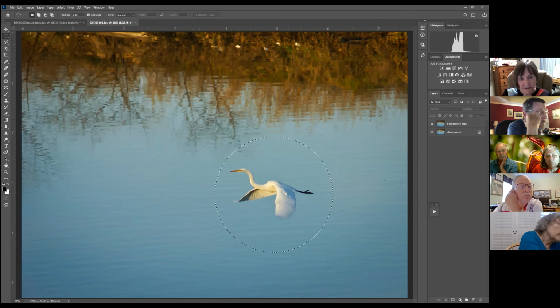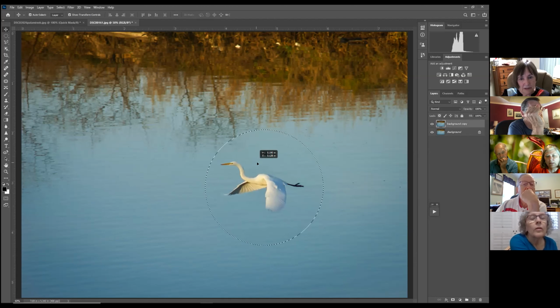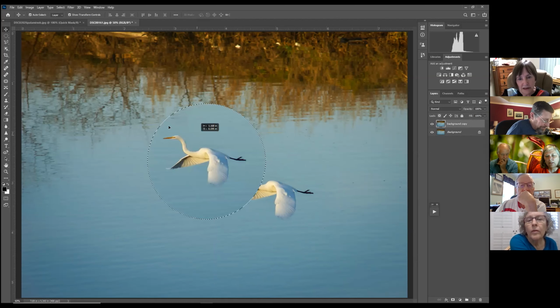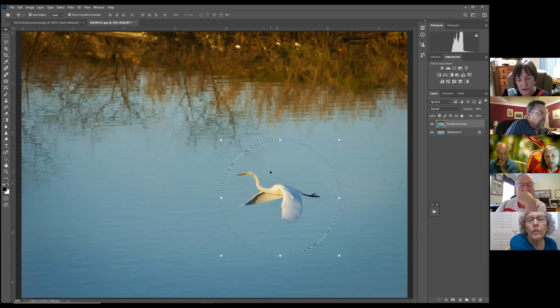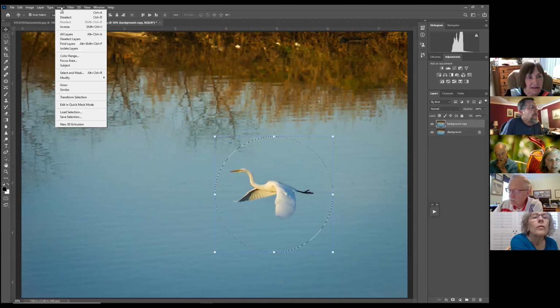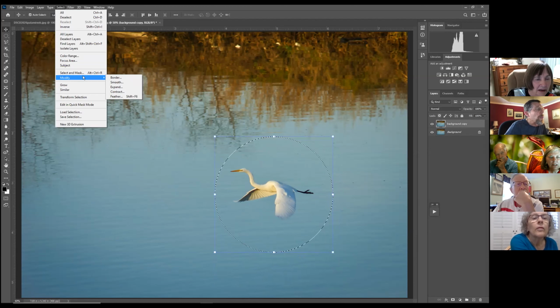Okay, any questions? Now, how do you move that circle around? If you just go to the move tool, it's going to move whatever's in your circle. You can go to Select and say Modify. Wait a minute.